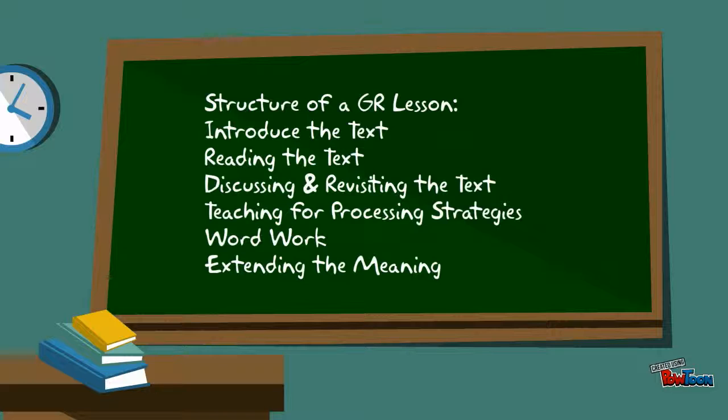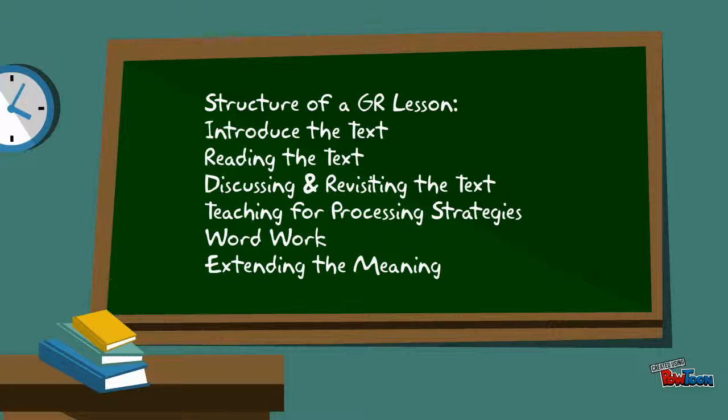Step 1, introduce the text. The introduction addresses the challenges students will face as they read the text. Step 2, read the text. Students read at their own individual pace while the teacher briefly confers with each reader. Step 3, discussing and revisiting the text. This invites students to revisit the text to find evidence for their thinking.